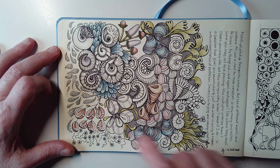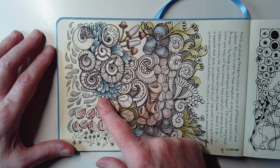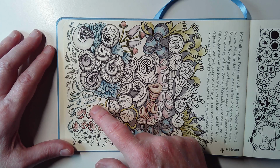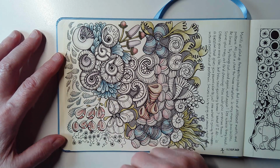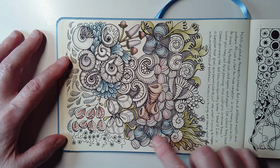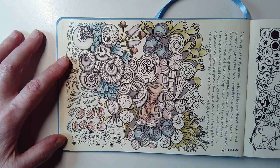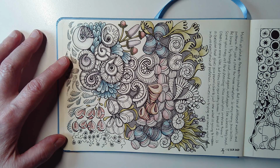And I've got the Indirella here. I really like Indirella as a pattern. It's one of those ones you think, that's really clever. Never thought of doing that. Well, I do now. I enjoy doing this. So there's seed pods, there's shells, there's seaweedy type stuff, there's little bubbles or little things, more shells. These, I think, remind me sort of cowrie shells, but they could be seeds or pods of some kind. And something that looks a bit like strange seaweed or a strange sea urchin.